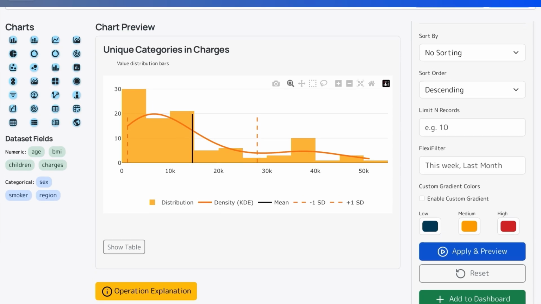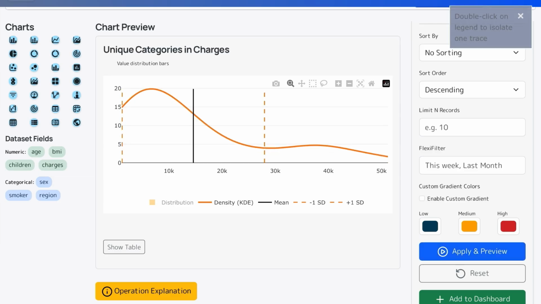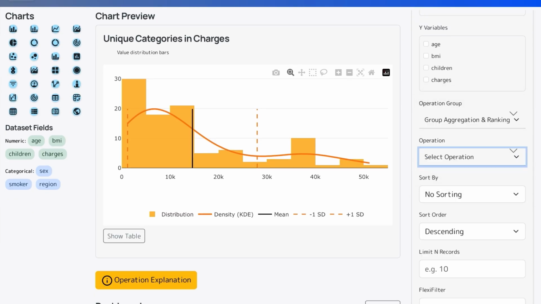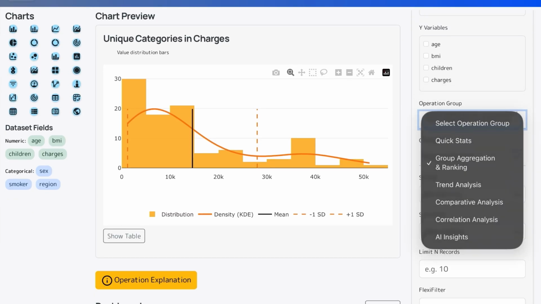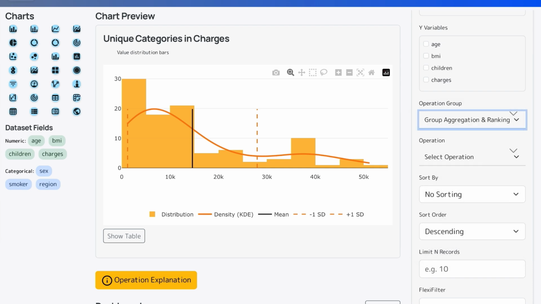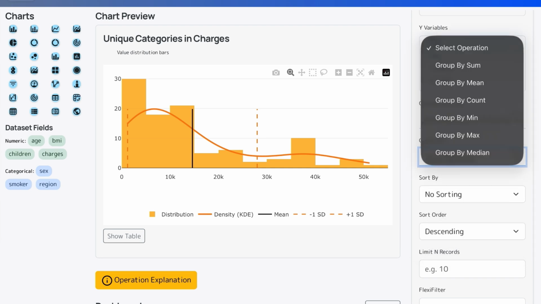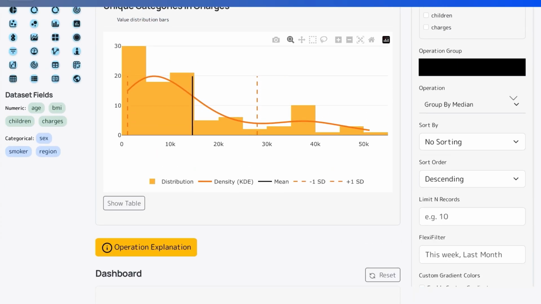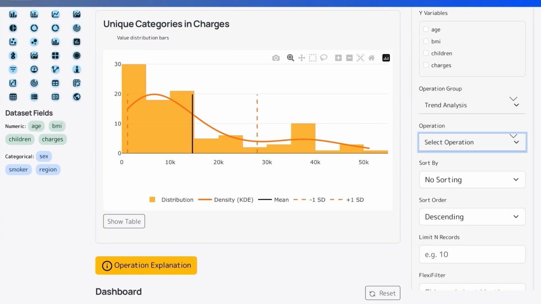It is absolutely right skewed. Here you have different stats groupings, and trend analysis, comparative, correlation analysis, insights. Every group has different calculations, different measurements, and different operations and aggregations. You can choose different ones for different analyses.